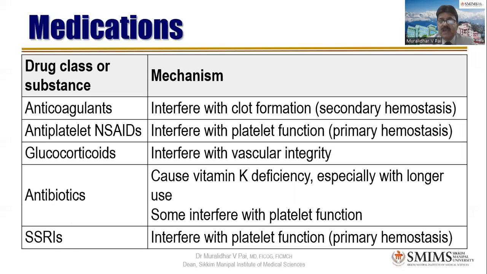If the patient is taking anticoagulants, you should realize that the AUB is because of that. But before stopping that, you should consult the physician who started it. Suppose the patient is taking antiplatelets, NSAIDs, then just stopping that would improve the AUB. Glucocorticoids and antibiotics, of course, antibiotics are temporary ones, whereas glucocorticoids, again, ask the physician before you stop them.